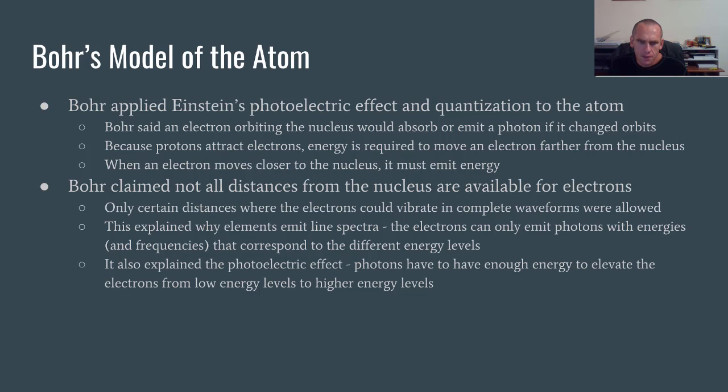And so that gets us these line spectra, because the electrons can exist at this level where they can vibrate or at this level where they can vibrate, but they can't vibrate at a half wave or a quarter wave or a fraction of a wave in between. So this is quantized into these discrete places. And so the photoelectric effect only works with a minimum threshold energy because that had enough energy to move the electron off of that energy level. And we get line spectra because the electrons can only move between energy levels. They can exist here, emit enough energy to exist here, or exist here and gain enough energy to exist here, but they can't exist in between.